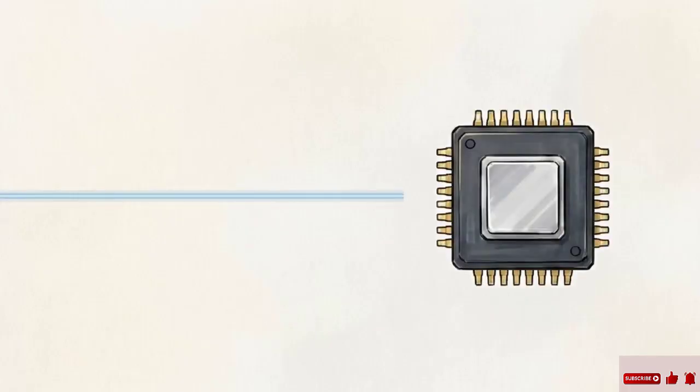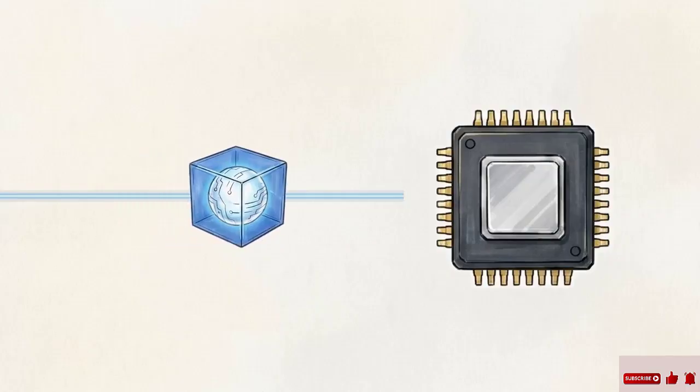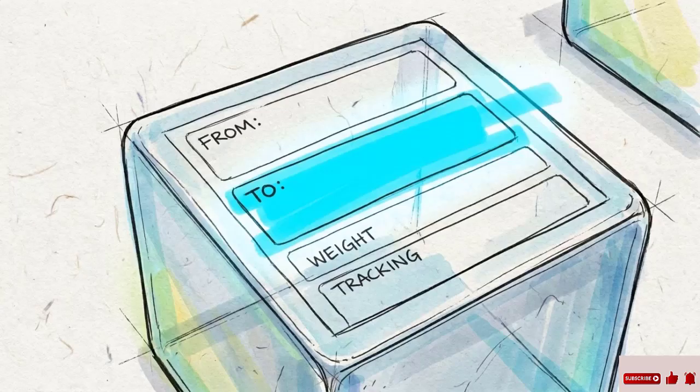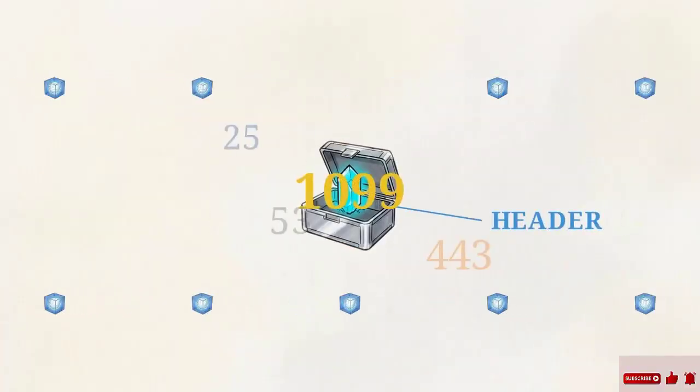Once a segment arrives via either TCP or UDP, the operating system requires a numerical identifier to route it to the exact software process waiting for it. This specific numerical identifier is called a port number. It is embedded directly within the header of every single incoming and outgoing network segment.